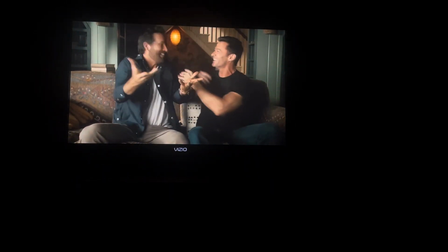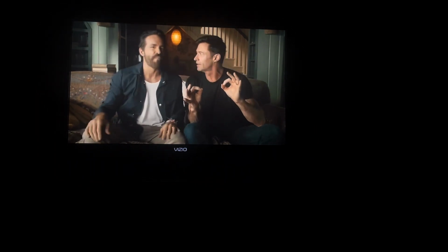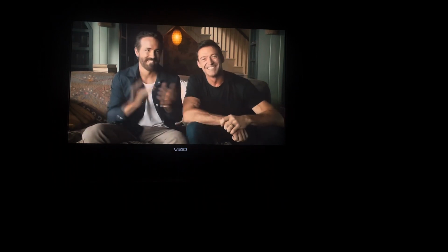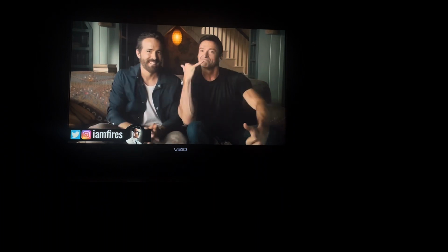Literally, they were already filming outside anyway. Might as well let the Daily Mail get some behind-the-scenes footage, let people get a good look at the costume, and they didn't pay $1 for any of these impressions, for any of the footage or anything. It's free marketing, and it's actually surprising that these big studios don't rely on that more. I know that some of them try or are trying, but really, this is one of the best ways to do it. So again, relax. They're not going to spoil the whole film, and this is not really a leak of any kind.